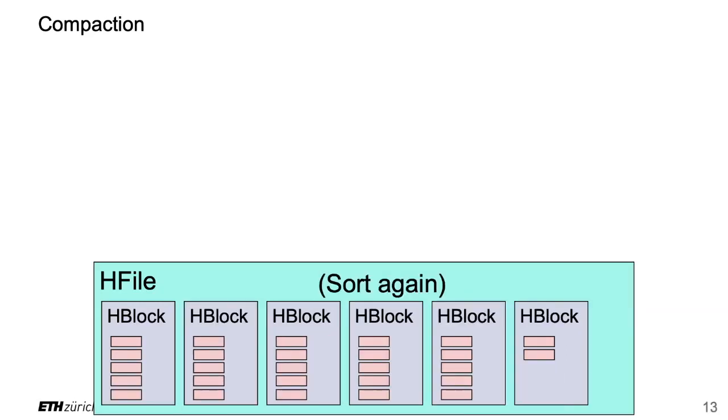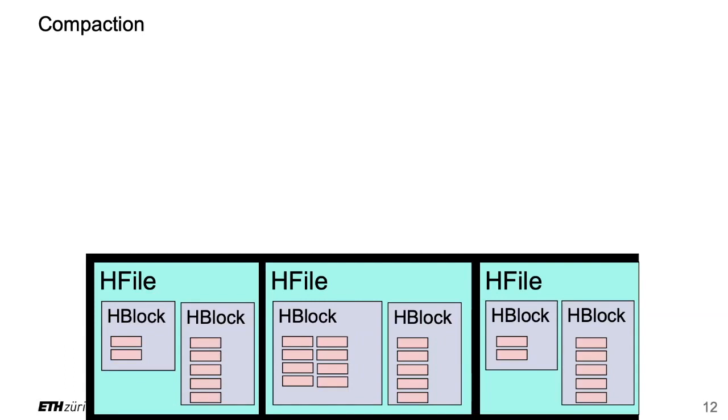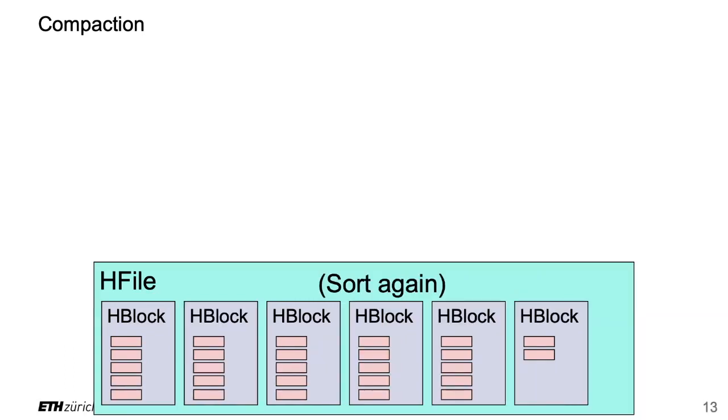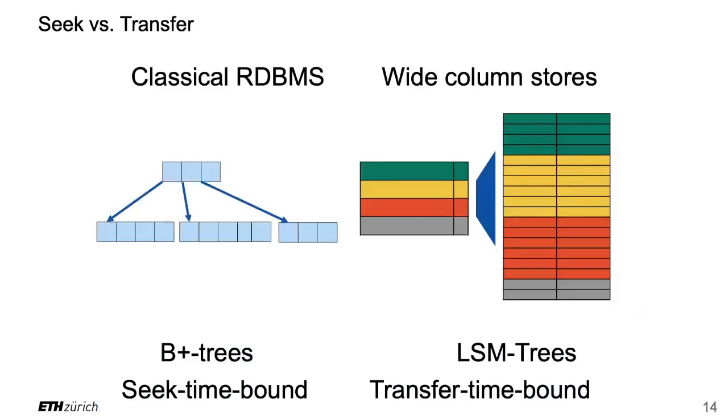Okay, so this is called compaction. And then you see it's sorted again. It must always be sorted. So now we have, again, an HFile that is sorted. So of course, the HFile is going to be bigger now, but now it's a single HFile. So instead of looking up the data in 3 HFiles, now we only look up the data in 1 HFile, right? So this is the benefit of compaction. So remember, flush and compact. These are the two things we can do. Flush is from memory dumped into an HFile, and compact is when we merge several HFiles into a single bigger HFile.